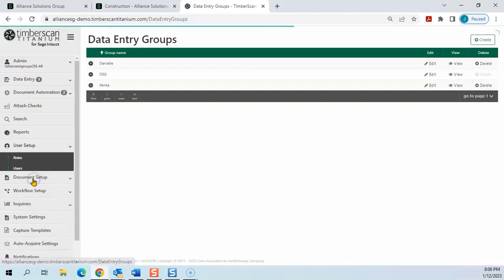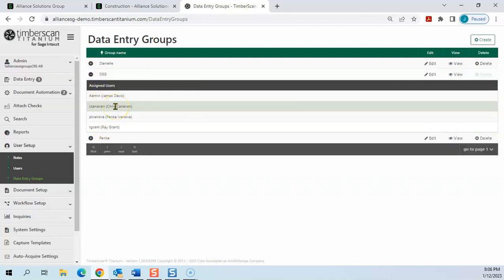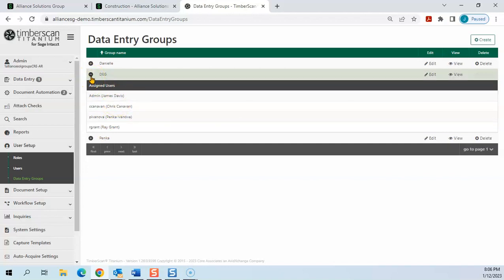And then we have our data entry groups. Now the data entry groups we're going to use to determine the initial group for the data entry. So as the invoice comes into the system, who's going to be responsible for getting it into the system and then kicking off that routing? In this case, you can see within the groups, you can add extra users. So what we think about with this is maybe you have certain invoices for projects go to one group or overhead invoices go to a different group, but it allows there to be a complete routing kind of begin.